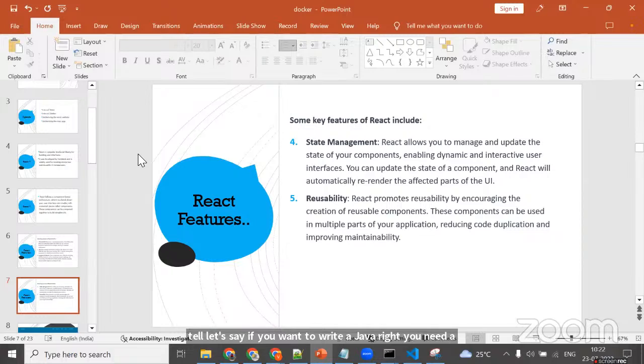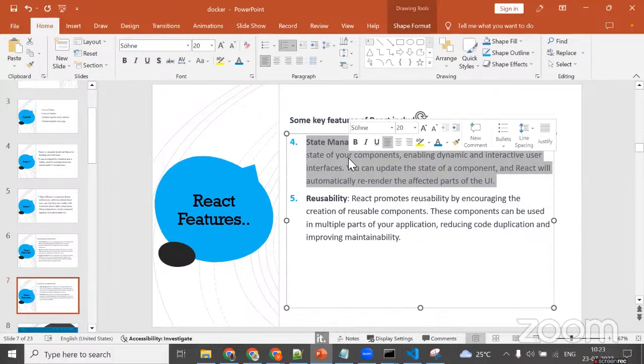Similarly, if you want to use or create a React package, you just need a placeholder to run your React app. That's it. It's not required to learn Node.js, because Node.js is server-side JavaScript, which comes in a different way. If you want to do server-side programming, you need to learn Node.js. To do client-side logic, you don't need to learn Node.js. You just need to use it as software. That's it. Okay. Good.